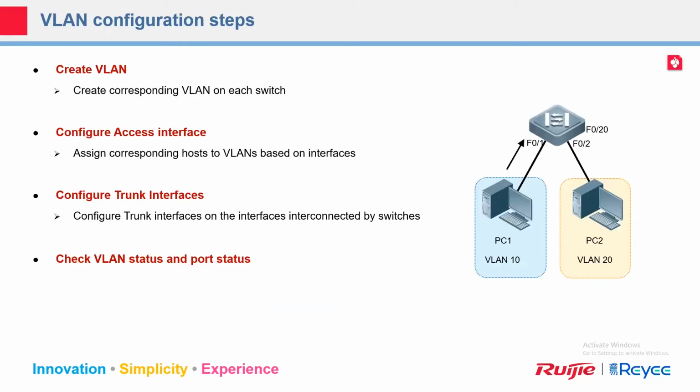And how do we finish the configuration? If you want to use VLANs to communicate, with a topology of one switch and two terminals, how do we finish the configuration? We have 4 steps. The first one, we have to create the VLAN. The second one, we have to configure the interface, also set up the VLAN type, maybe access, maybe trunk, and also assign the VLAN for the interface. And finally, we have to check the VLAN state. So there are 4 main steps of the VLAN configuration.